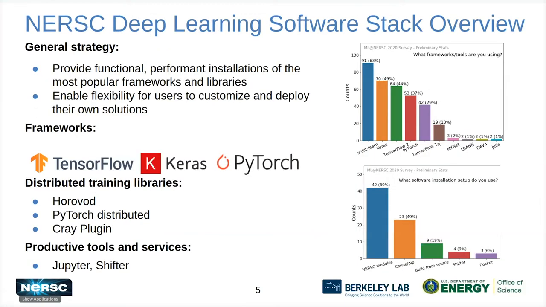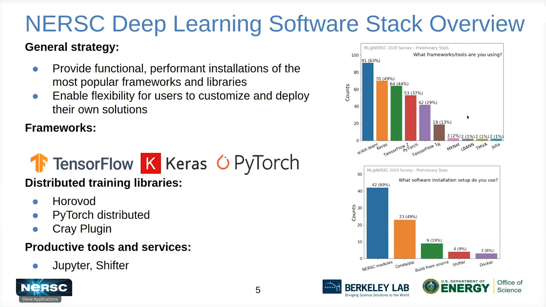So first, on the software stack, if you look at the plot to the right, the first plot, this one, I remember that I'm using the cursor. There are different libraries that are popular for using deep learning. For machine learning in general, people use scikit-learn, and that's something that runs smoothly on our machines. For the purpose of this talk, we'll focus on the things that are related to deep learning, which is Keras, TensorFlow 2.0, PyTorch, and TensorFlow 1. These are the most popular libraries.